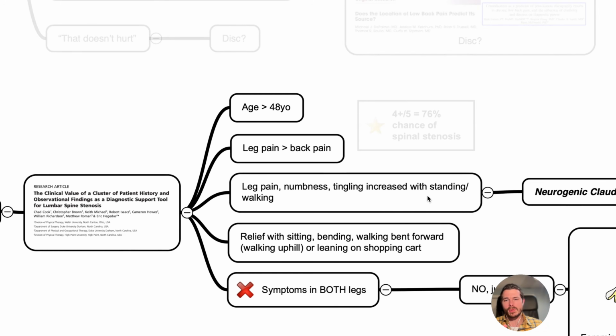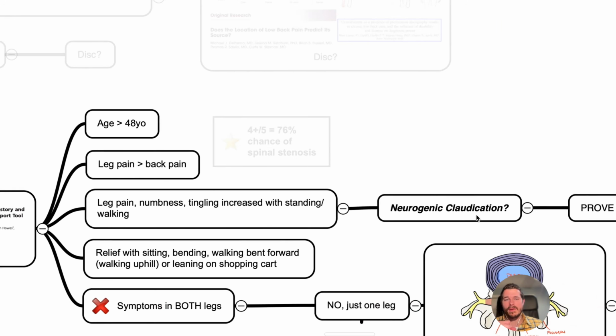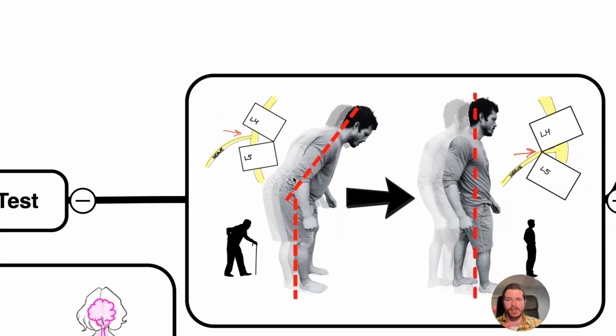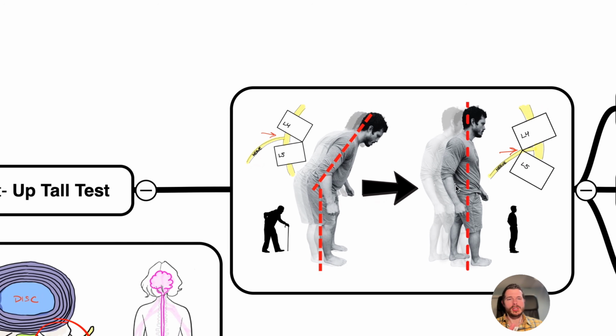Okay, so let's just say this real quick. You've got increased pain standing and walking. Is it possible you have neurogenic claudication? Let's follow this one out. Go ahead and prove it. What I want you to do is try going from a bent forward walking position, which most of you probably would be in, to really being aware of pulling your hips underneath your shoulders. What this does is it should actually increase the pressure on the nerves. So if you have spinal stenosis, you should see this makes you worse. But it also reduces how hard the back muscles have to work. It often makes people feel better.